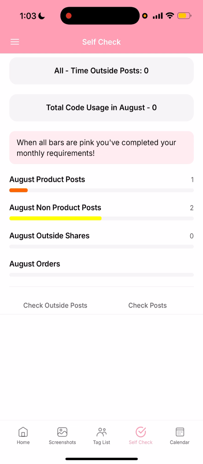So we can add the number back, but I've explicitly dropped it, and it'll only show the progress bar. So it'll show halfway when they've placed 1 order, and it'll show full when they've placed 2. But yeah. And then below that, they can check their posts. They can check the outside posts. We didn't upload any, so there's nothing to check.